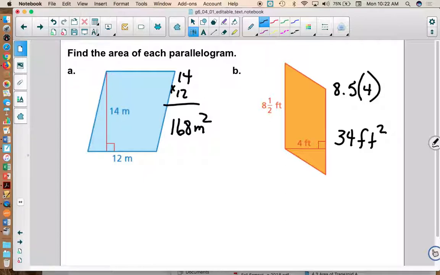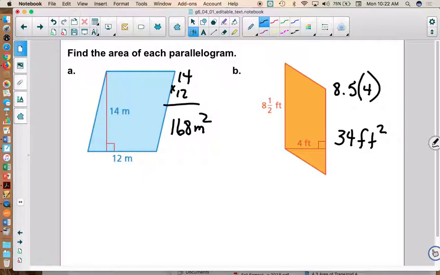Yes, sir, Mr. Jones. I turned it into a mixed number. So I did 8 times 2, but now I did 16 plus 1 is 17, 17 pounds. And then I did 8 times 2, which would be 8 pounds. And then multiplied those. And I got 68. Okay. I don't think I'd go that way because I think you're going to have more chance of error. The more you manipulate the numbers and change them, the more chance of error. It's easier to take the 8 1/2 times 8.5. Okay? Just a little bit of advice there.